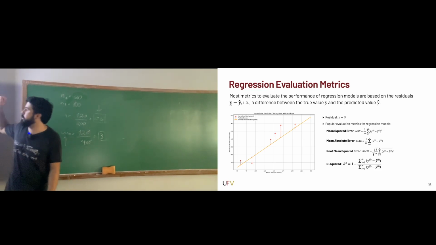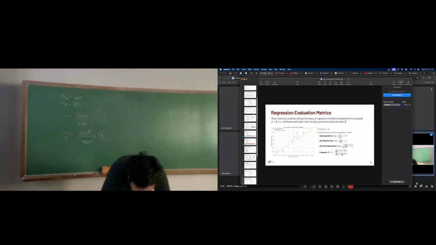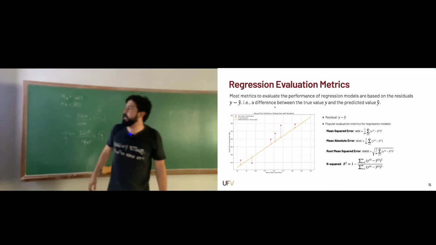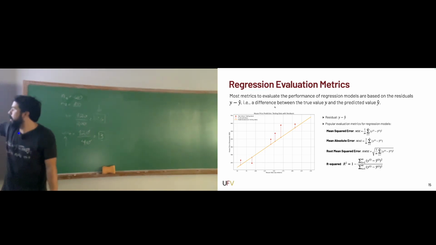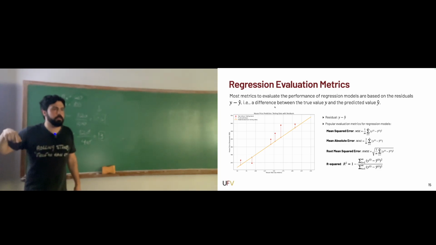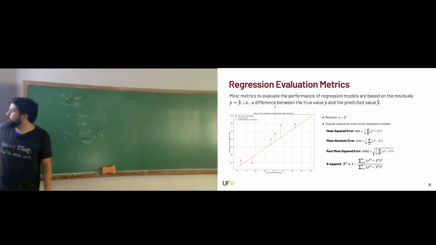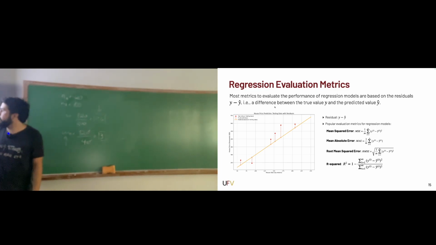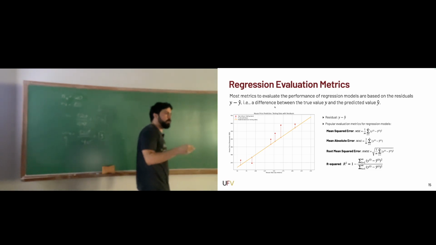minus this ratio here. If you look at, oh, this is slightly wrong. I'm missing some squares there. So the R squared metric is 1 minus, so on the top here, what you get is the sum of the squared residuals divided by the sum of y, which is the true label, the true value, minus the average. So this y bar here that you see is the average value of the y's, of the labels.